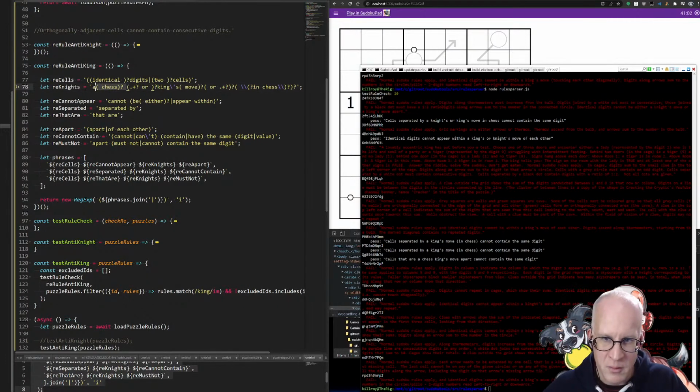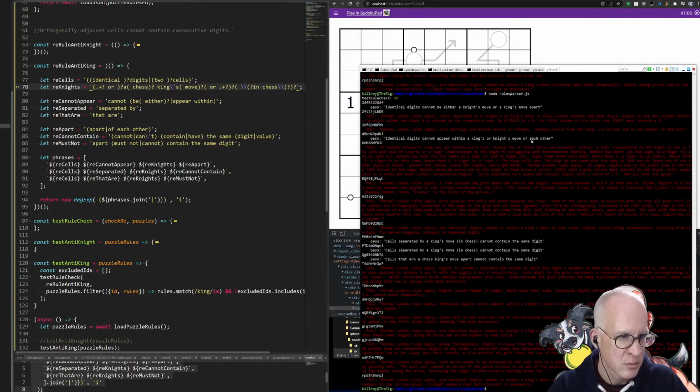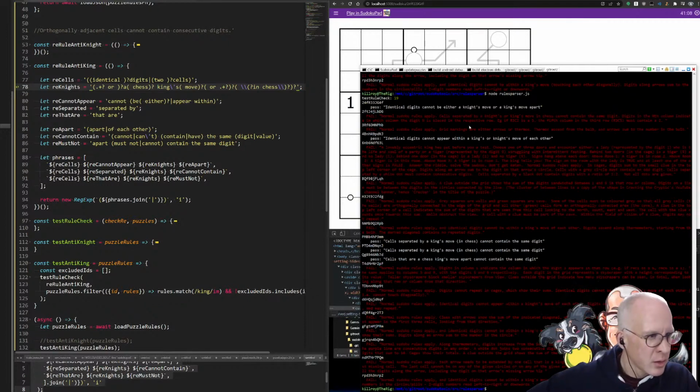So I think this needs to be on the inside. I think for the other one, for the knight's move as well. Cannot contain this in cells separate by the knight's or king's move. So a knight's or should get taken care of this. Separated by a knight's or king's move.